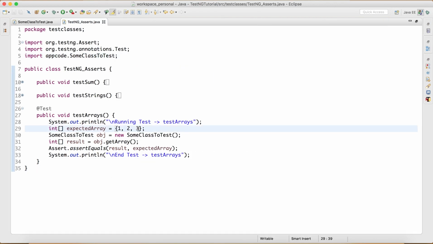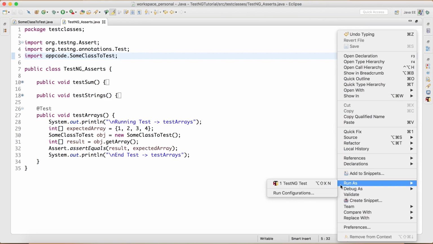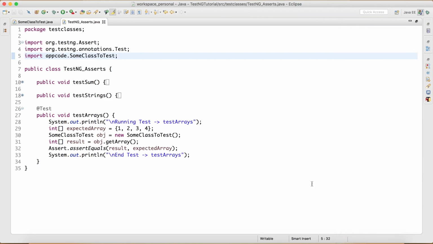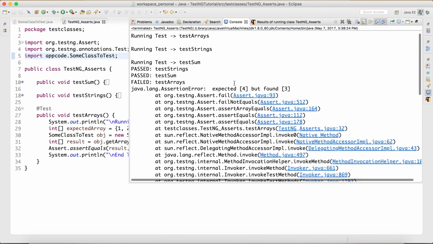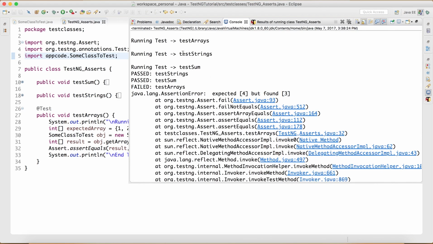Now I'm going to fail this test. So add 4 and save the file, right click, run as TestNG test, and you can see some failures are there. And what is the result right now? It says running test array, and we don't see a new statement here, which was the end test array, right?